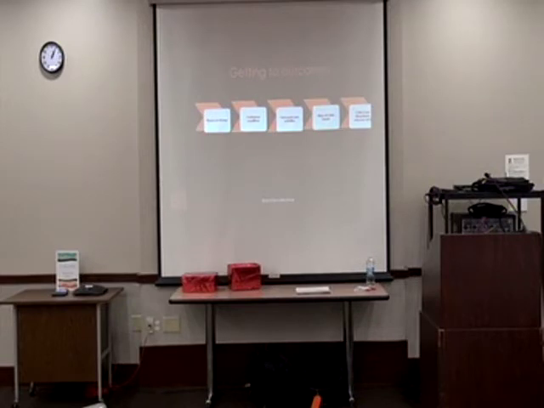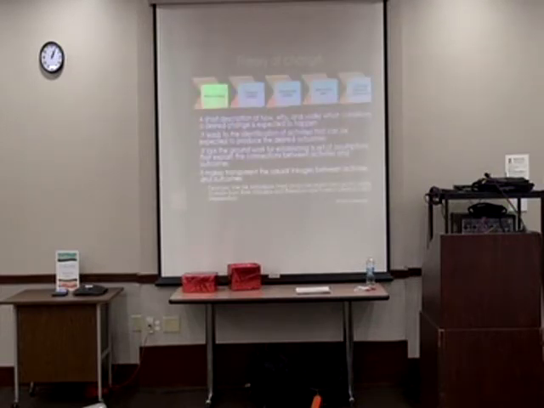All right, so let's take a look at the first one, theory of change. Theory of change is very simply a descriptor that describes the how, why, and under what conditions a desired change is expected to happen. Okay? We all have them. We all know what they are in our heads. We want to get it out on paper, and we want to test it out.